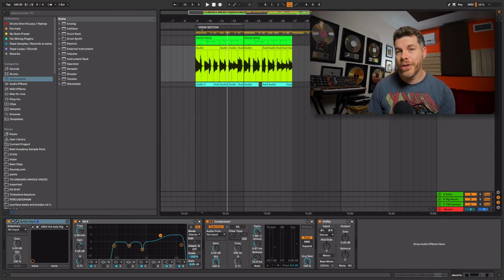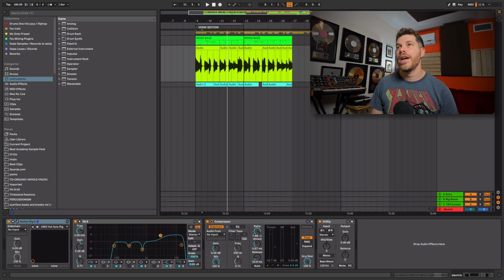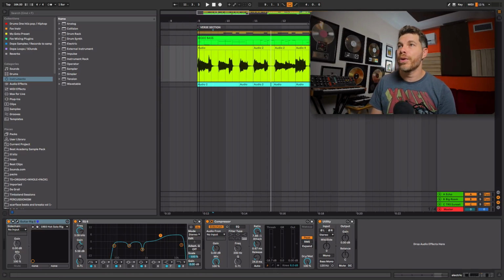So let's go ahead and focus on the electric guitar parts. Now, I'm not the greatest guitar player in the world. I kind of actually suck, but I know enough to put my fingers on the chords and just strum it a couple times. And if you're an amateur guitar player, I'm going to share with you a method that could be really helpful when trying to get a good, decent take in your recordings.